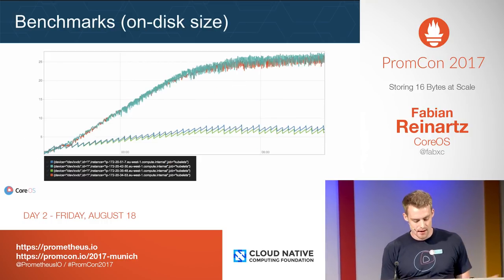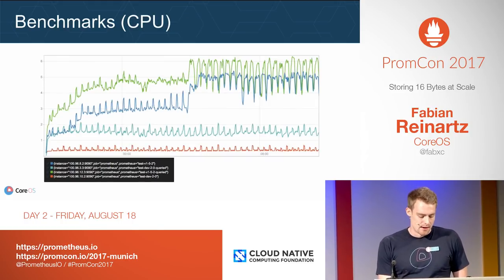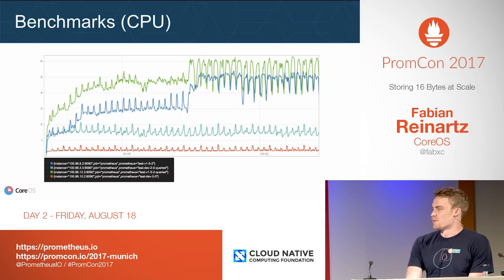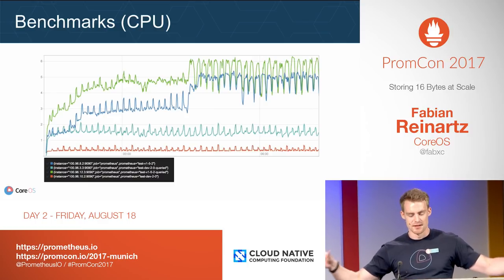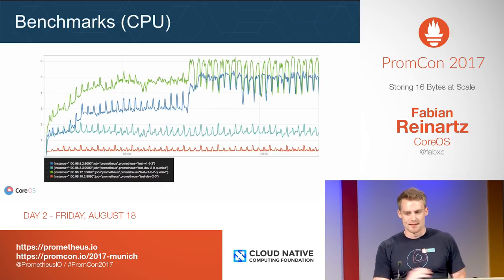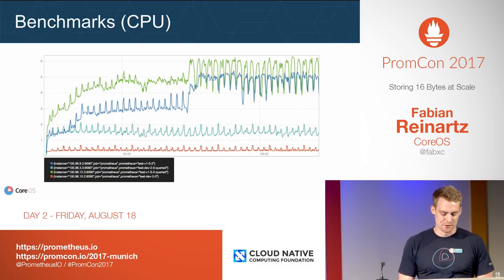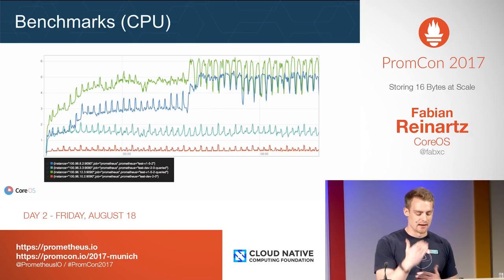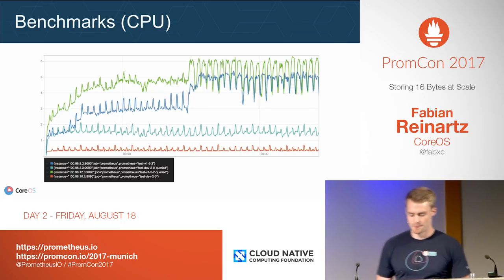And that's something that we see in all these graphs, basically, except for storage space, of course. But I think that's the actual benefit of Prometheus 2. You don't really care about resource consumption. If you have a fan-in factor of 10,000 microservices being monitored with one Prometheus server, you're probably happy to spend 50 gigabytes on it. But it must be predictable. If with every scale you do, you have to tune some knobs and then it runs out of memory again, that's the operational pain you get. So this stable behavior is, I think, the main feature of Prometheus 2, hopefully.